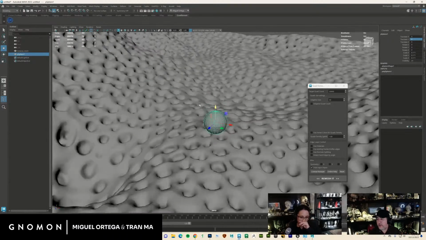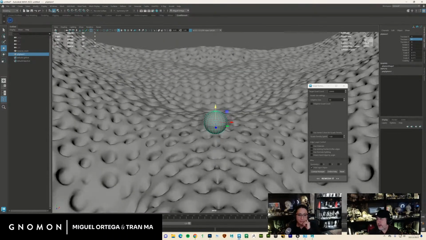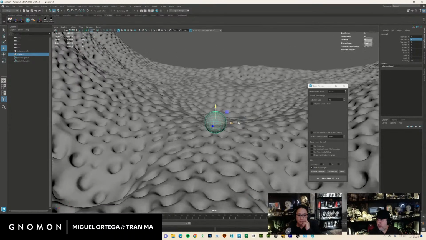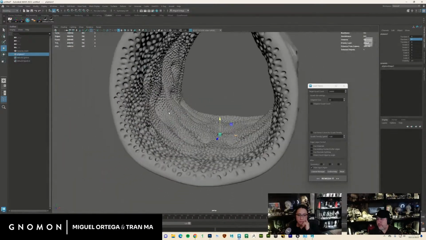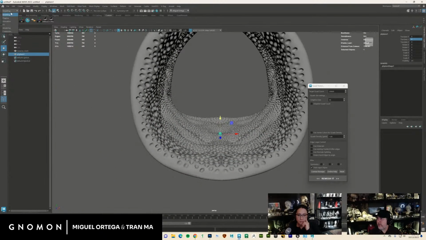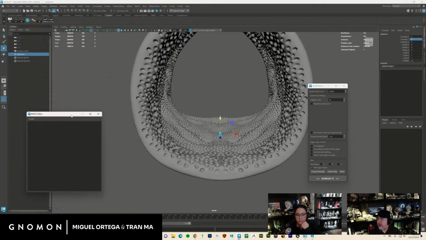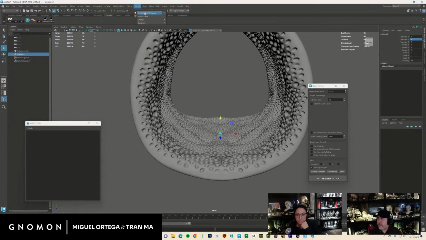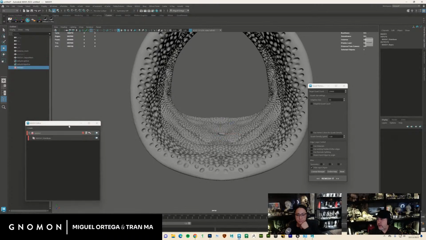So it's now at 0, 0, 0. You can see the scale is much bigger now. So I'm going to go to delete history, freeze transform, reset transformation. Okay? Then I just went to effects here. I went to mesh. I'm going to have my mesh editor here and my create mesh network.